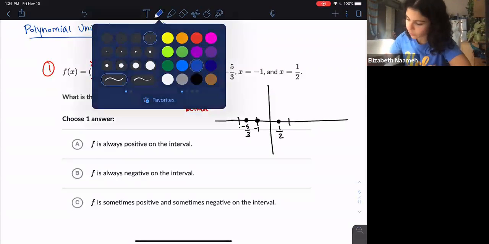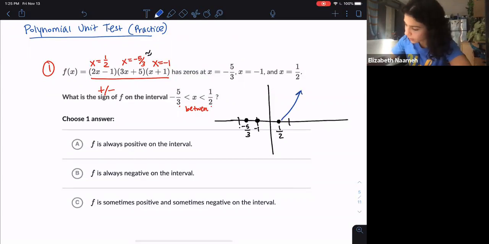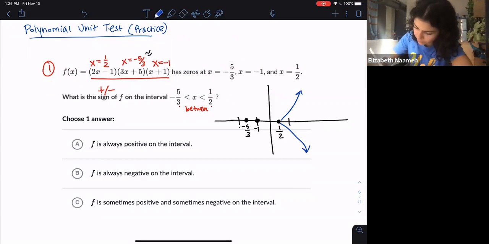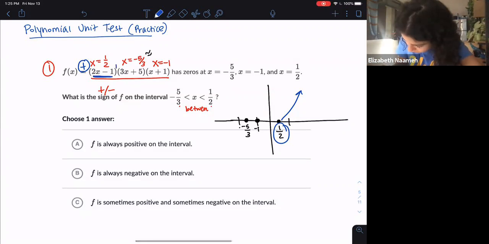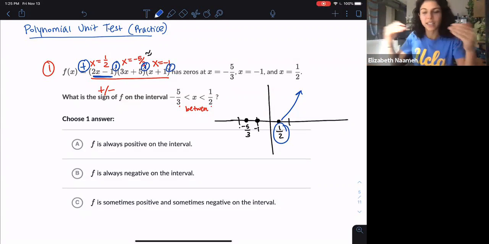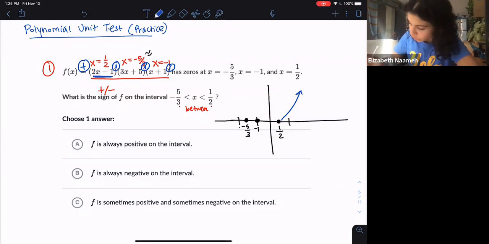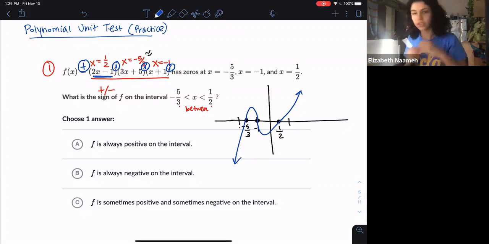And as we've done in class, we're going to graph starting from the right side, positive or negative. We're going to use the sign in front. There's a positive in front, so we're going to go up. And now we're going to go to our 1/2. And at x equals 1/2, I'm looking at the factor's exponent is a 1. And notice actually all of the exponents are 1s, so we can kind of shortcut this. We know since we have odd exponents, we're going to cross. So I'm going to dip under. I'm going to hit here, I'm going to cross over. And I'm going to hit the next intercept and cross down. So we've graphed it. Now let's answer the question.